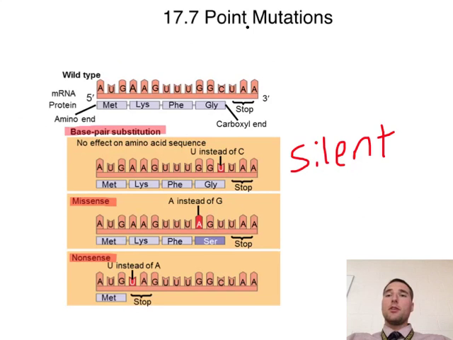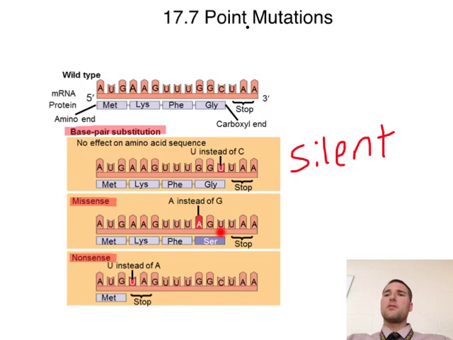Okay. There's other results that can happen within this base pair substitution situation. Anytime there's a mutation, it can lead to, right here we have missense and we have nonsense. Okay. Missense means that I changed the letter, so here we're going to put an A in this spot instead of the G that was originally there. And that A is actually changing the amino acid. So what used to be glycine up at the beginning is now serine down here. So we changed what the amino acid is. So technically this codon, AGU, it still makes sense. It's just the wrong sense.